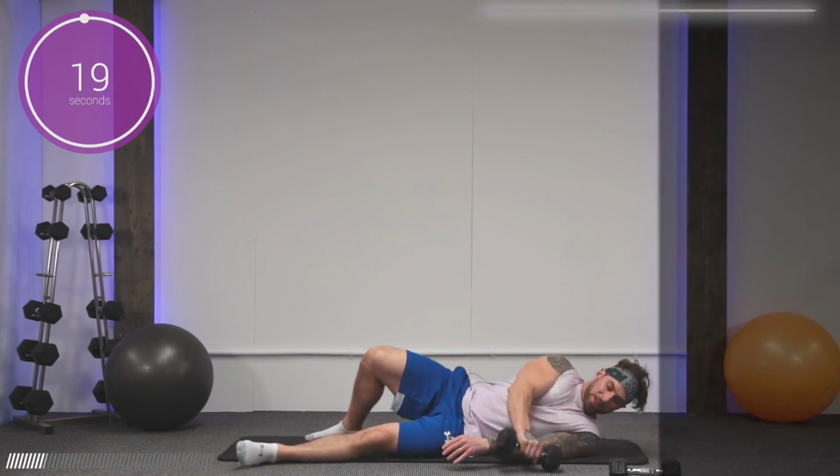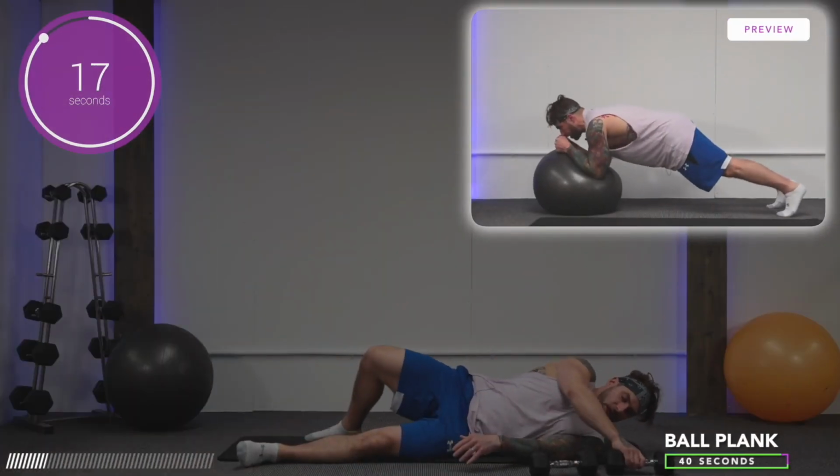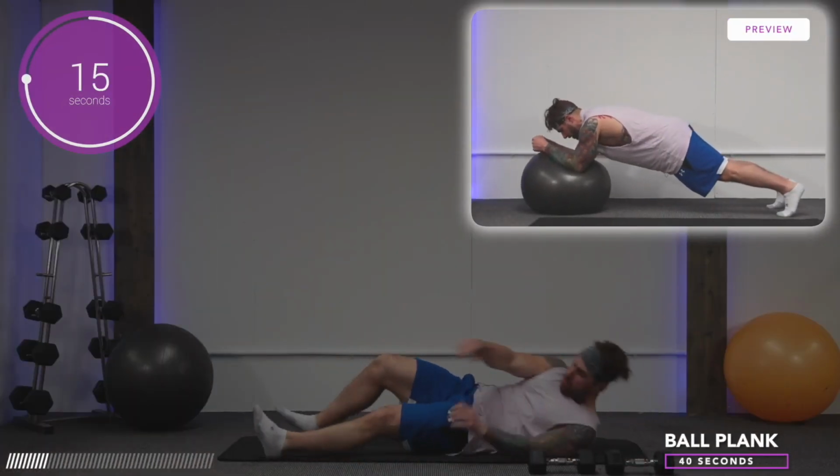Stop. Keep those dumbbells handy because we come back to use those in a minute. I'll be using the left side. Start doing the left side.